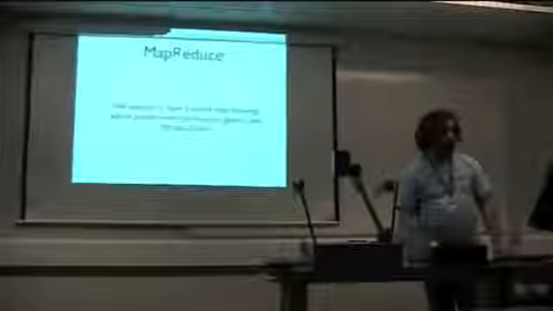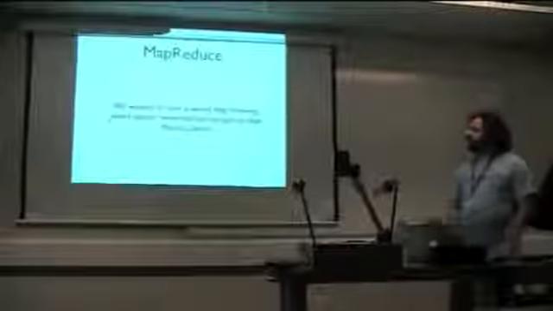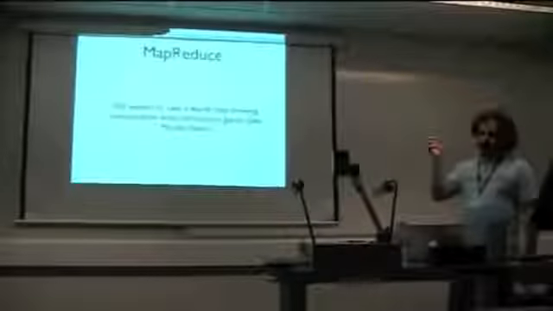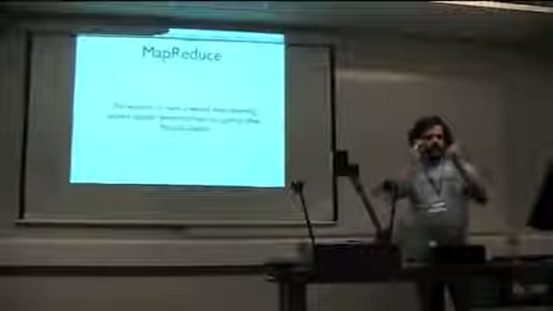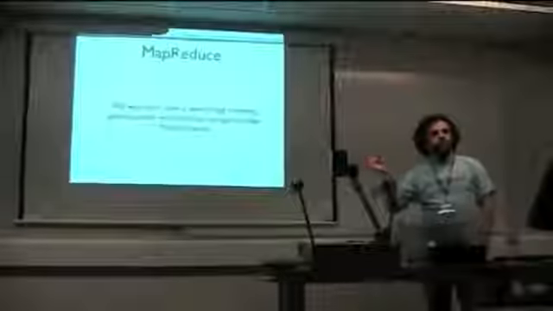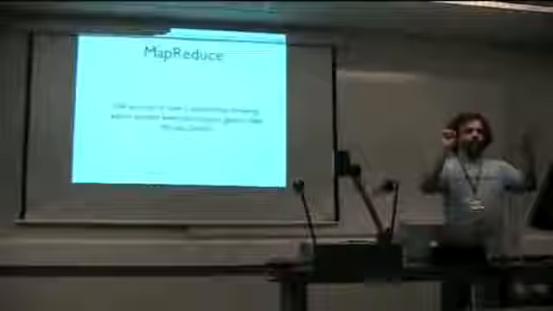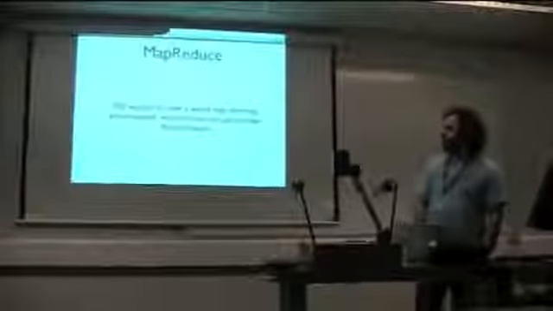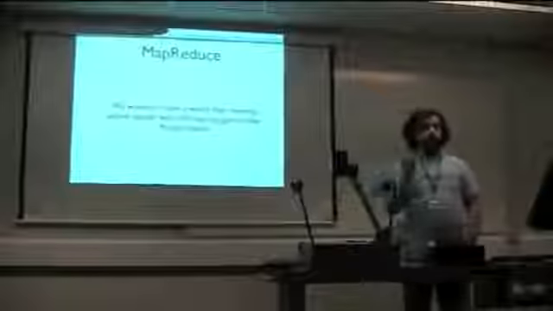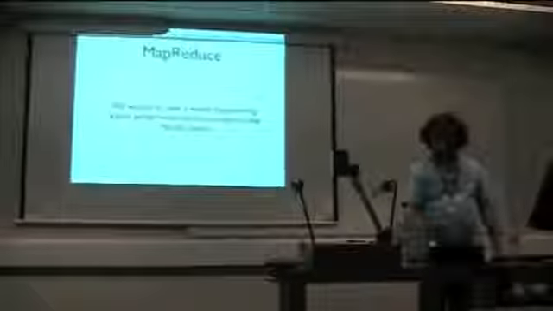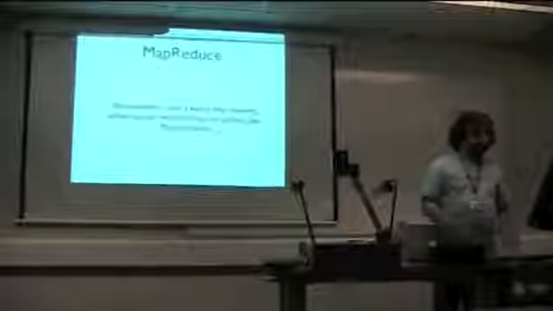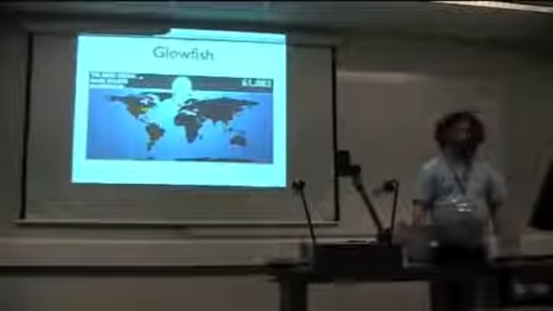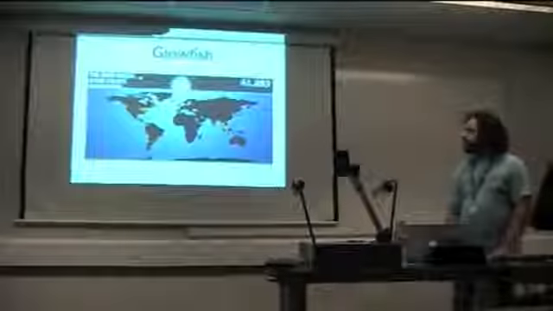As a short example, we wanted to have a world map. I'm sure you've heard of Mozilla Glow, which was this thing that Mozilla put up when they launched Firefox 4, and it showed downloads in near real time on a world map. We wanted to have the same thing every time someone started one of our games on Facebook. So we took Mozilla Glow, which is quite nice, and we decided to build on it. And we ended up with something like this.